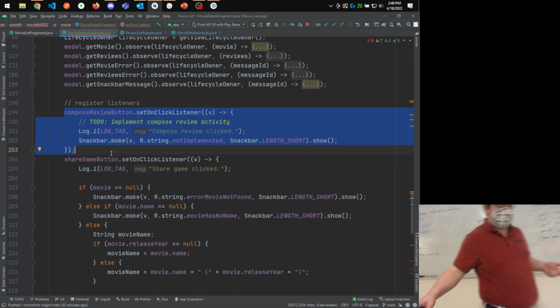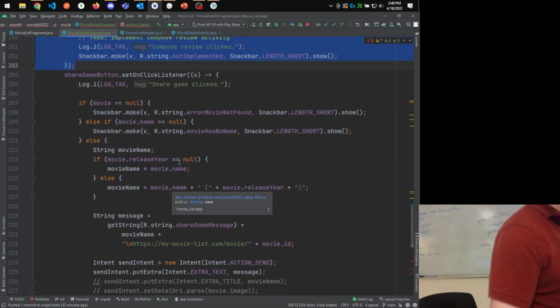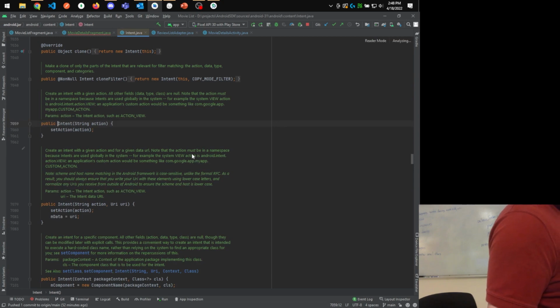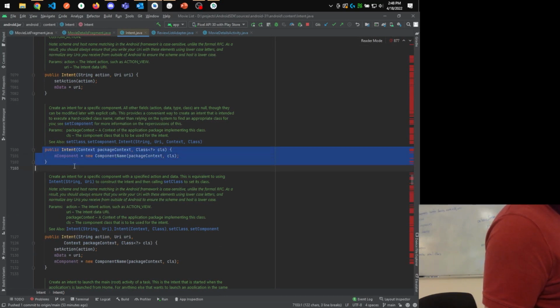Right. Yes. So if I go down, I think I have it here. Oh, it's not that one. So yeah, if I go control and I click, go to these, you're going to find your, where am I? Here. Maybe it's a context package. That's the constructor we're using, right? So it's taking a context and it's taking a class, but it's important to pay attention to what that is. The problem, this is one of those problems with Android, is a context is a very poorly defined concept, unfortunately. And so there are a lot of different things that are contexts, okay?